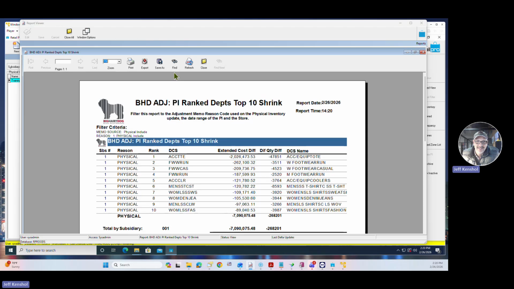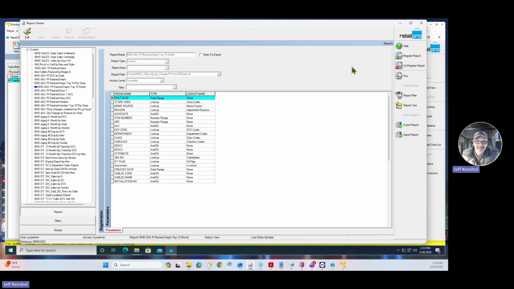I didn't put a date range on this, so if they took 10 physicals in this period of time, it's mixing all those together. The numbers are really rather large. To lose 7 million is a lot, unless you're, I don't know, a $300 million store. Even then it's a bit much.